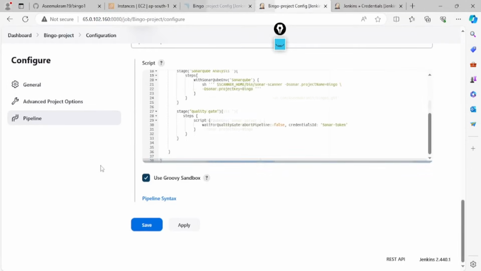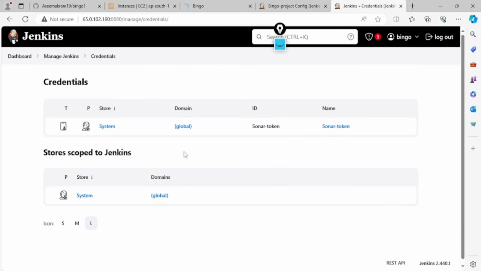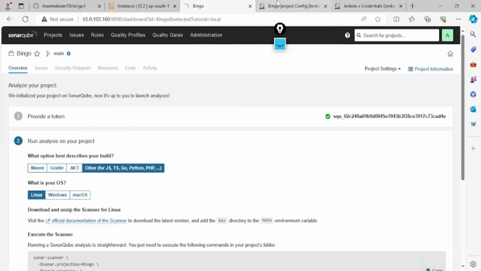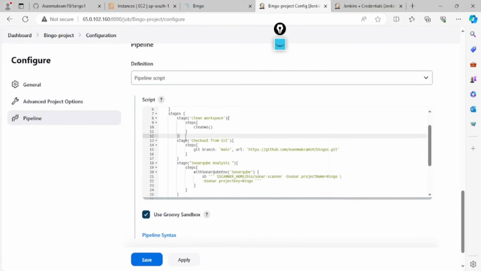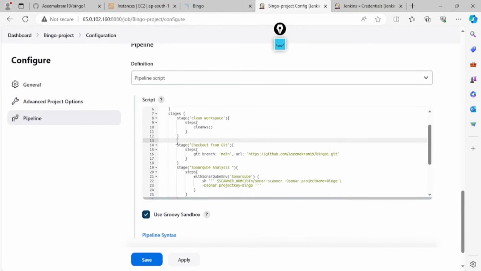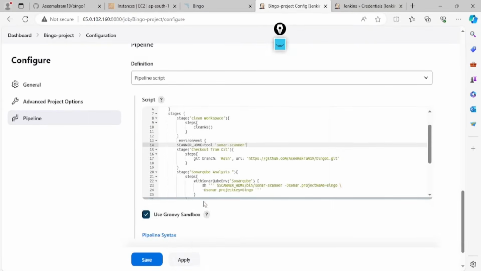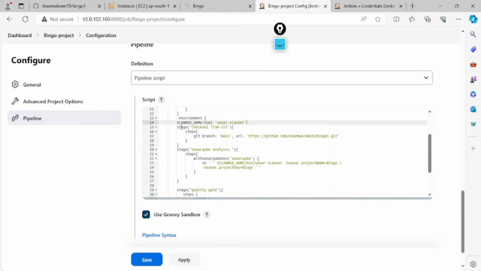Okay, so we have already reviewed that the credentials are fine. I think the environment is missing. What we have to do is go and add one more point down below, and let me check my existing code which I have. So I have to paste the environment of SonarQube, right? So this part was missing from our end. Okay, SonarQube, right?